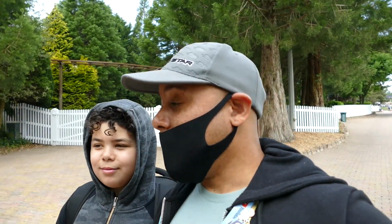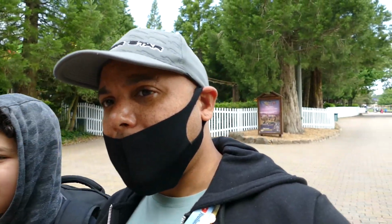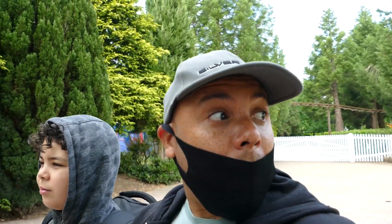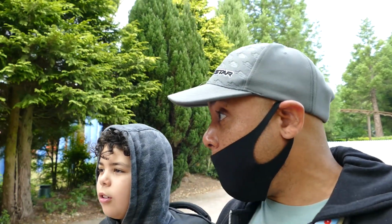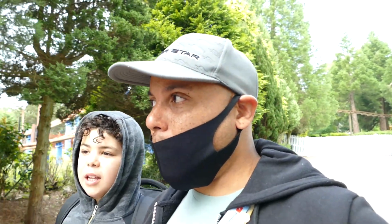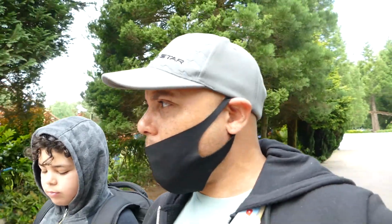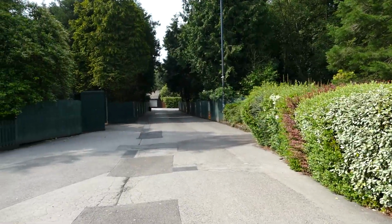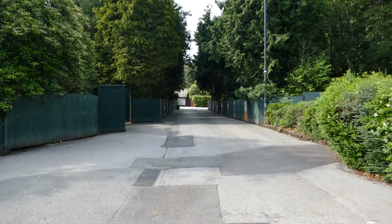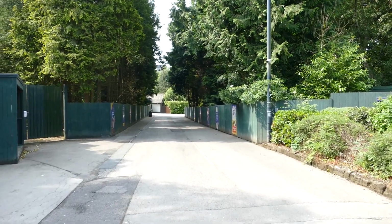Okay, what we just realised as we're walking towards X Sector, because obviously you've got Spinball just there, is that nobody's wearing masks. No. I'm not lying when I say this. I've probably seen about four people wear masks. No one is wearing masks. I don't understand it. Even I have to take my mask off now because, well, there's no one around us, but what I'm saying is there's crowds of people right at the entrance and no one's wearing masks, and it's like, well, what's going on with that? So at the moment we are heading towards X Sector. Hopefully we can see some ride action, if there's any testing with Smiler or Oblivion. So yeah, see you guys near X Sector.